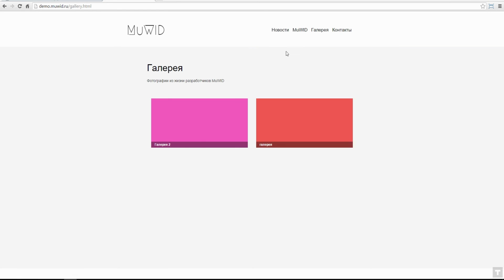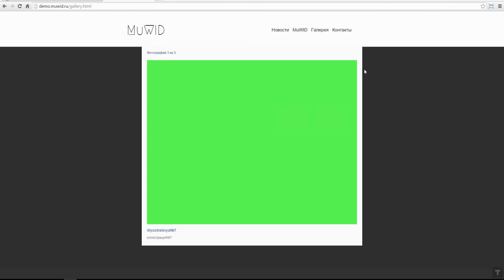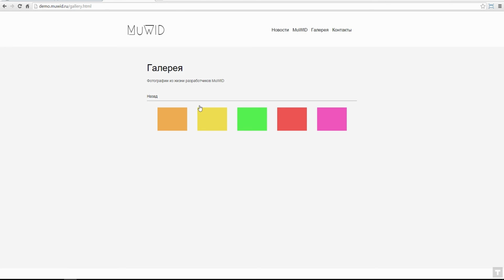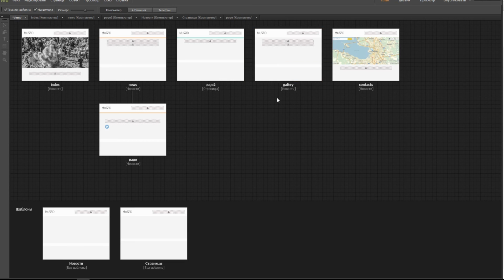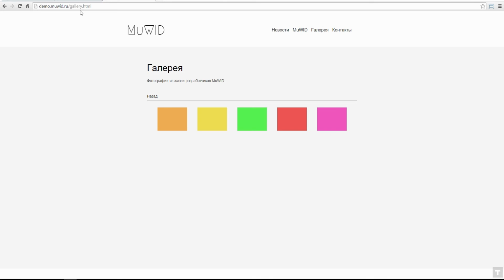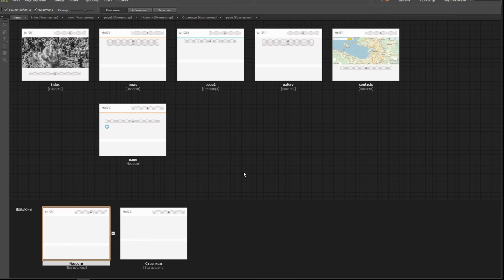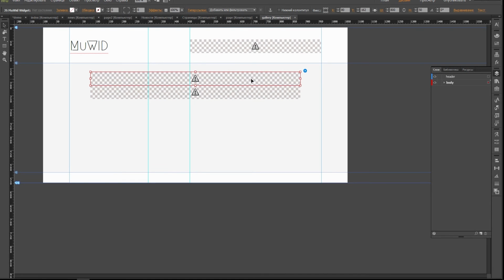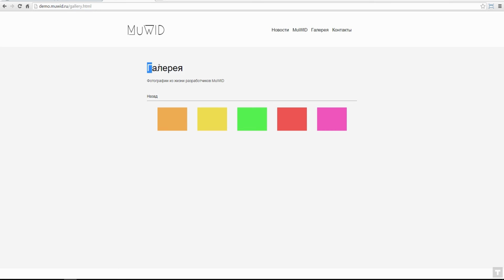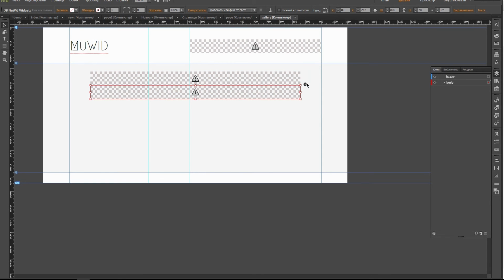Okay, what else? The gallery, another instrument of our content management system. It looks like that now. We have albums with previews. Here are the images. You can flip them. How does it look like in the Muse project? I create a gallery page, gallery.html. Here it is in Muse. I put the page widget here, just a static page, so it deals with the header and the text. And I place the gallery widget here.